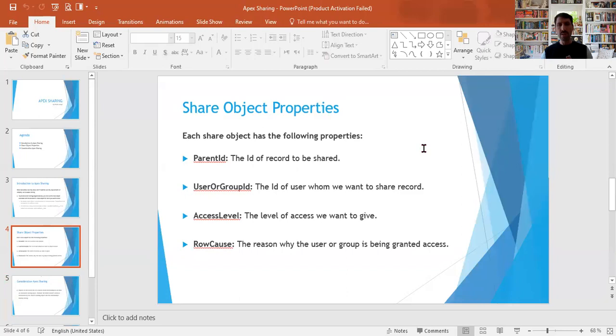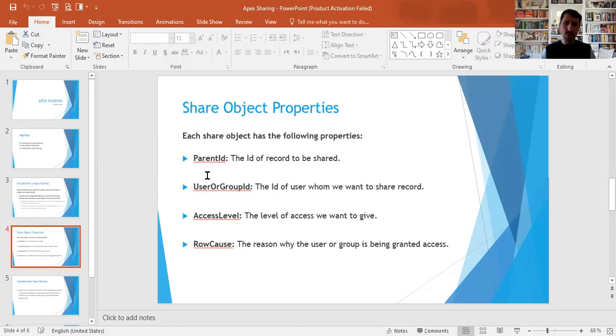What we need is the parent ID in share objects. In our example, what is the parent ID? The parent ID is the nurse ID, because the nurse is the parent of the patient, and I need the related nurse ID so that I can associate it with the doctor ID. So automatically it will be associated also with the patient ID. So three of them will be working together.